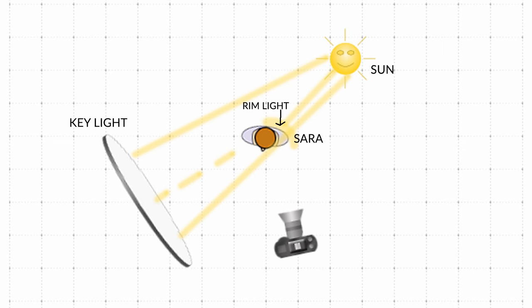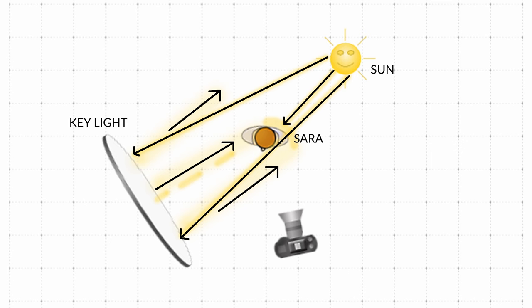To make the key light, we look at the rim light and go about 180 degrees across that — so instead of being the back left shoulder, you're going to be on the front right shoulder with the key light. Since we don't have a sun in front of us to cut the light through, we're going to bounce light back on. We're going to take my five-in-one disc on the white side and bounce the sun off of that back to Sarah to fill in her face. I use the white side for a soft bounce rather than silver because silver would just be too bright and too harsh — and 95% of the time, harsh lighting combined with faces is a no bueno. Make sure you've got the reflector placed high so the sun bouncing off it to your subject still remains coming from a high source, looking natural rather than bouncing from the ground up onto the face. We want to maintain that consistent, natural light direction.